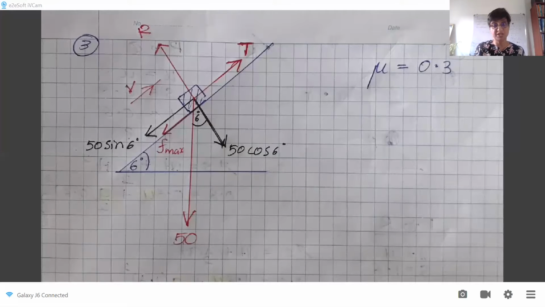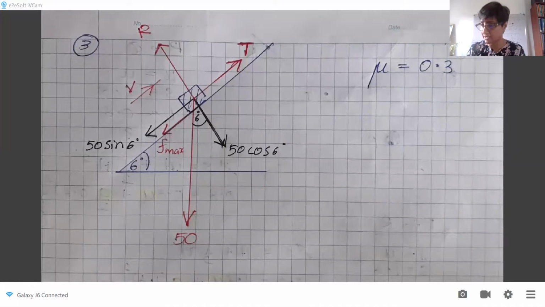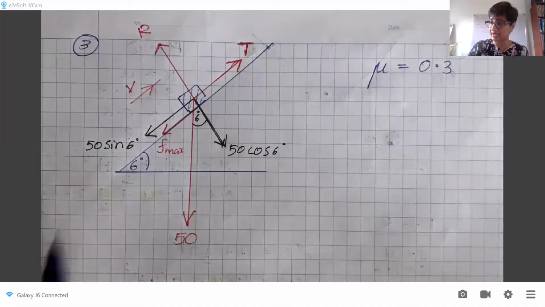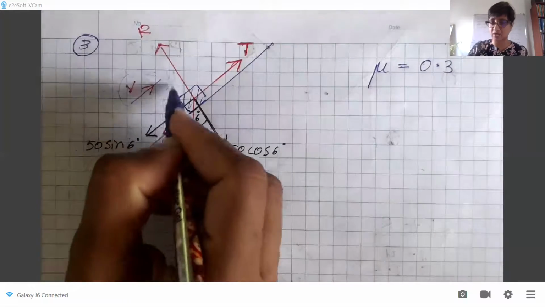Why are we able to? It's moving, but it's moving at a constant speed. It is not accelerating. This comes from Newton's first law. We know that if an object is not moving or moving at a constant speed, the resultant is 0. We say that it is in equilibrium. Please make sure you understand that. So it's moving at a constant velocity.